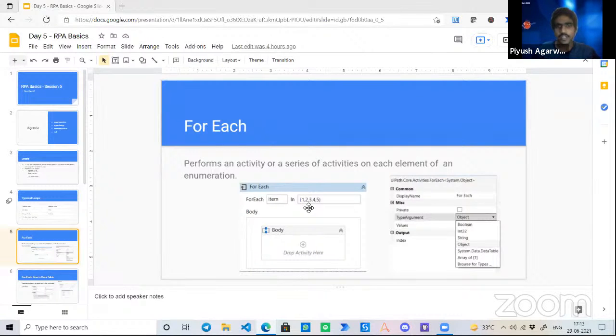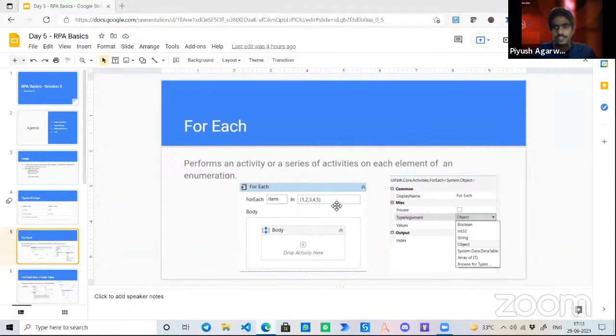Now in UiPath, since we have discovered that there are a lot of data types, in a similar way you can create all those data types as an array or list as well. So when I am using a for each activity, I have a type argument property for it. The type argument defines what data type each of these elements is.